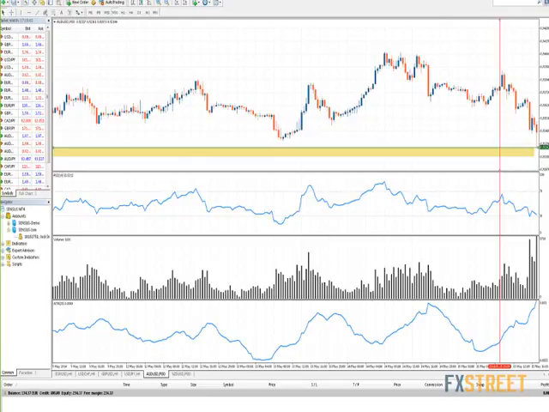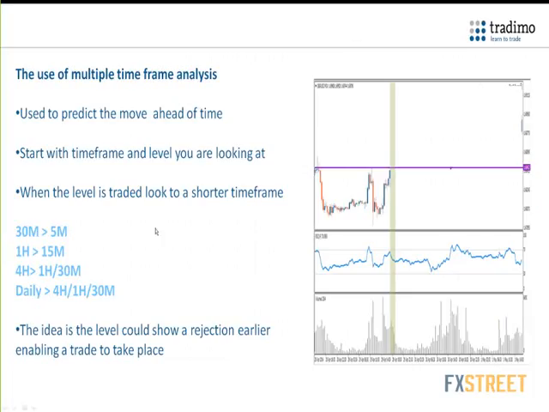And I'm all about big value trades. That's why I like to trade news. That's why I like to trade with optimal setups. So one of the things you can do with this particular strategy is just use multiple time frame analysis.